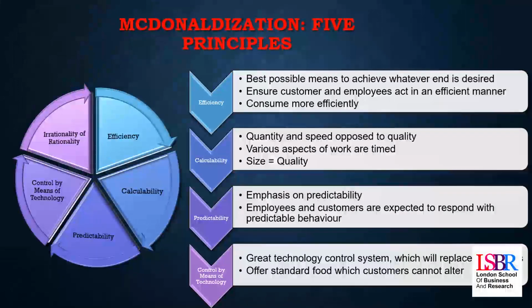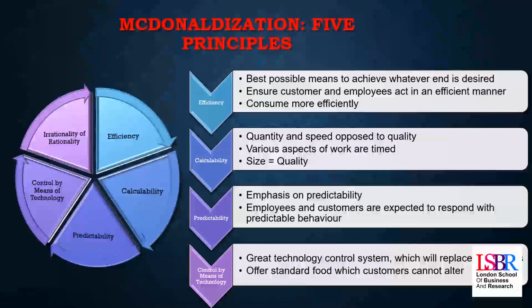As I mentioned already, the various aspects of work are timed. The person who's flipping the burgers, he or she is being timed. The person that's putting the burger into the bun or the roll, they're being timed. The person that's cooking or frying the chips, they're also being timed. It's all about making sure that people are working effectively and efficiently to reduce any wastage.